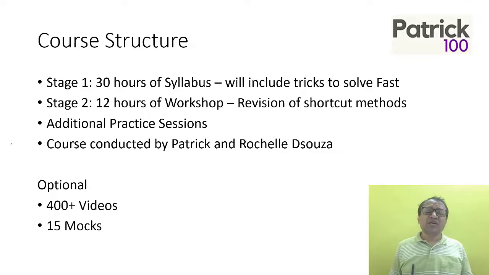The course structure has two stages. The first stage is 30 hours of syllabus, where we'll try to cover the syllabus in brief, obviously, so that you have a fair idea of what the syllabus is. And then 12 hours of workshop, where we'll focus on shortcut methods, how to solve things faster. Plus, you'll have a lot of practice sessions. Practice sessions help you practice the methods that we teach.